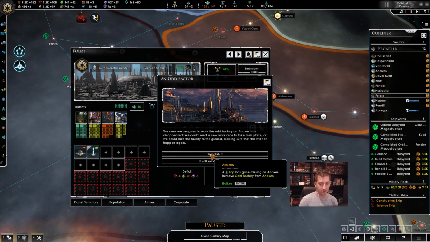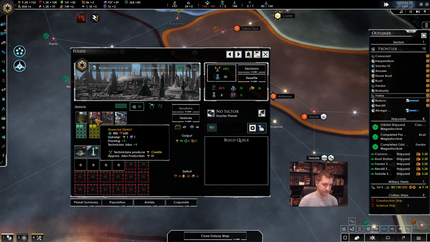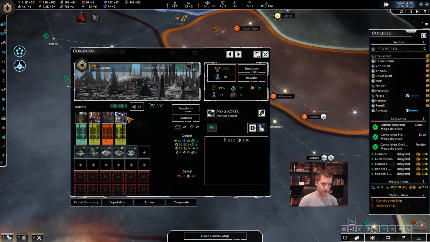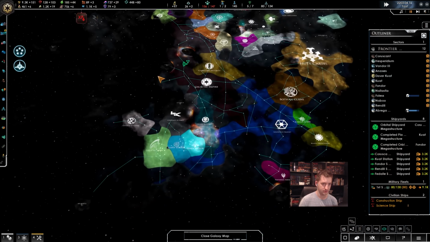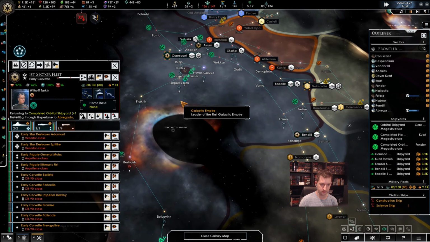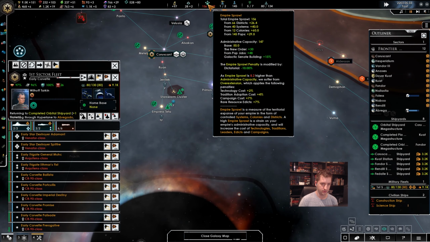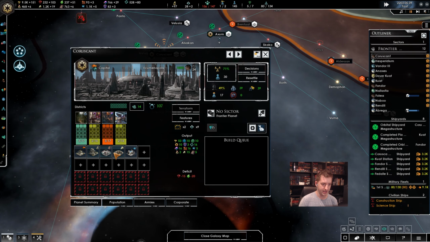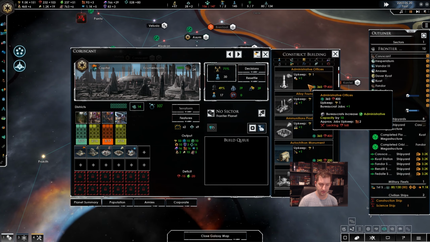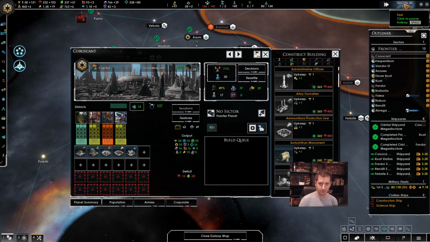Okay, let's say we demolish it, it'll be back. Let's do a metro district here. On Coruscant, let's do that as well, when we have the resources too. Empire Sprawl. Okay, we could actually... can we get an admin center? Yeah, in 2 months. We'll do that first.